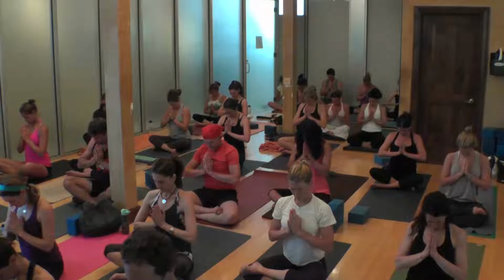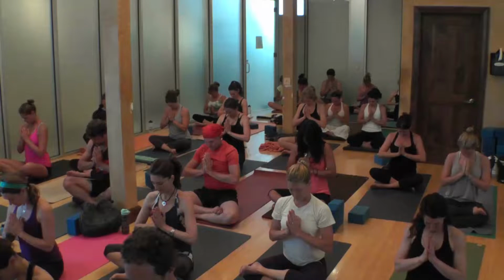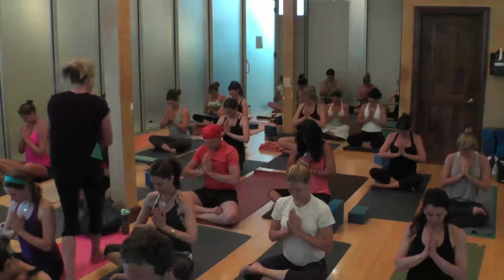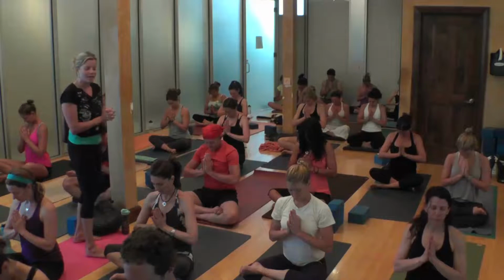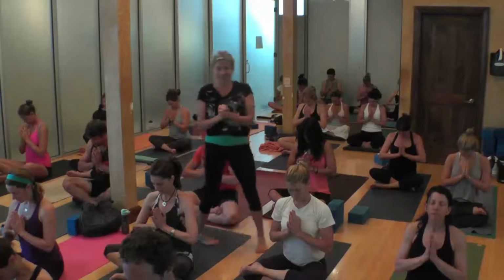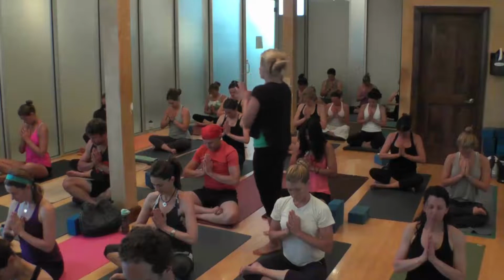And just a moment to bless this space, this sacred space of O2, this beautiful community here in Aspen, Colorado. Gratitude for this temple in the middle of the mountains where we can come and just connect to our hearts, open up our bodies, clear our minds. And now add on to that your own personal prayer for today.